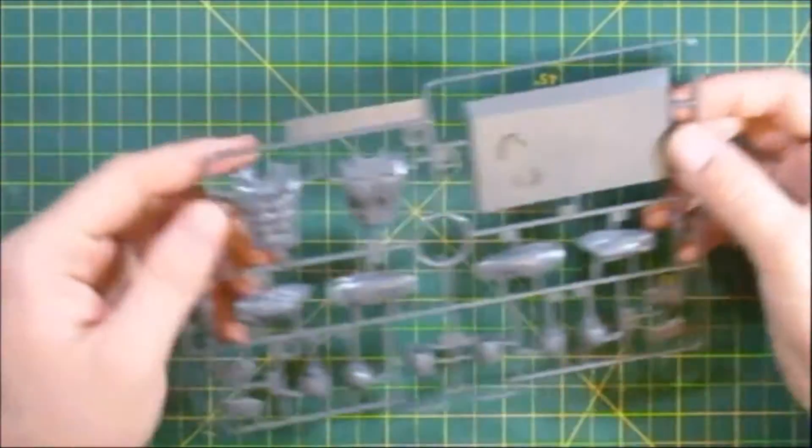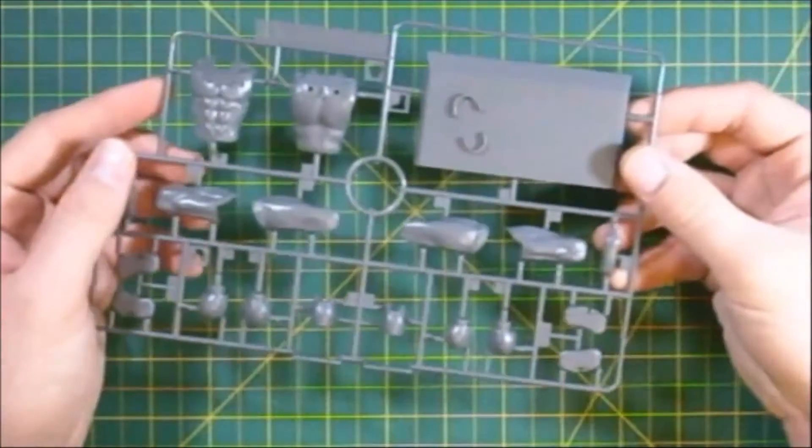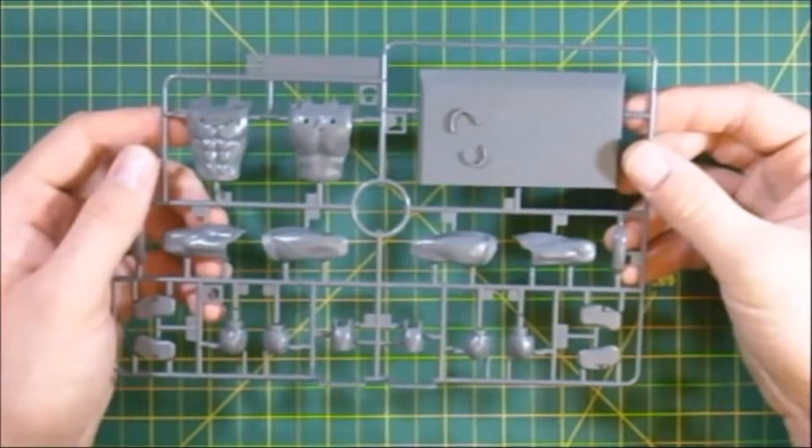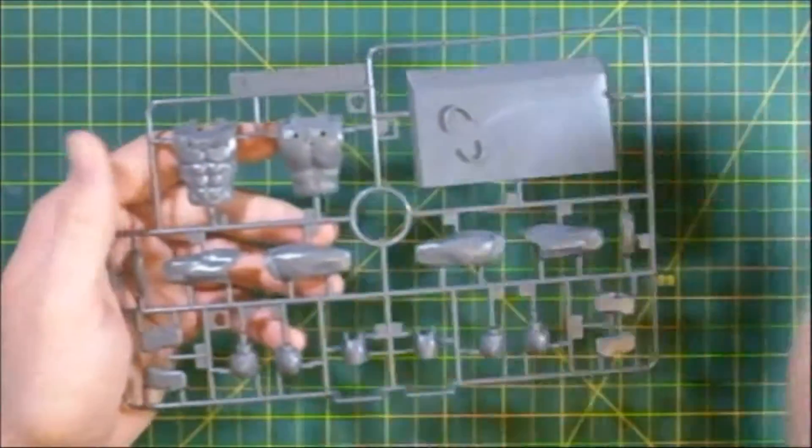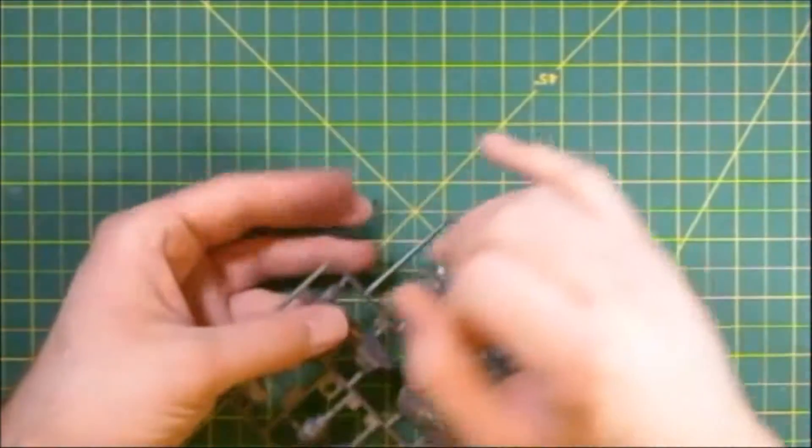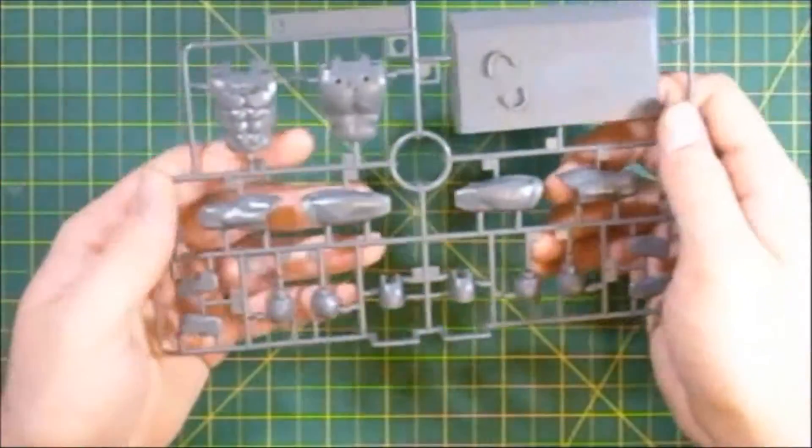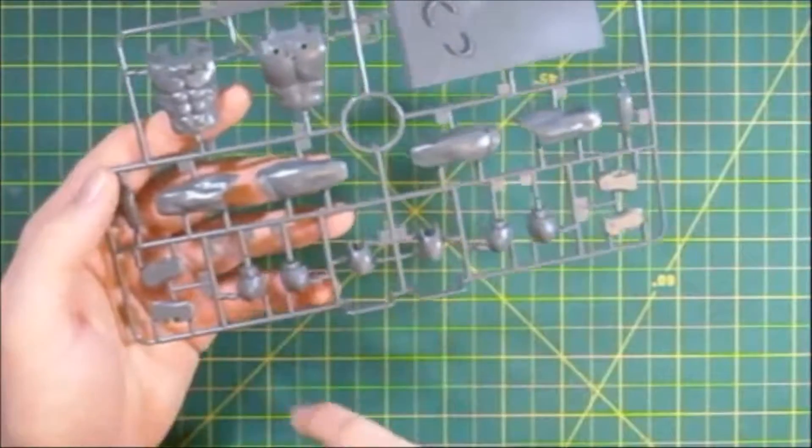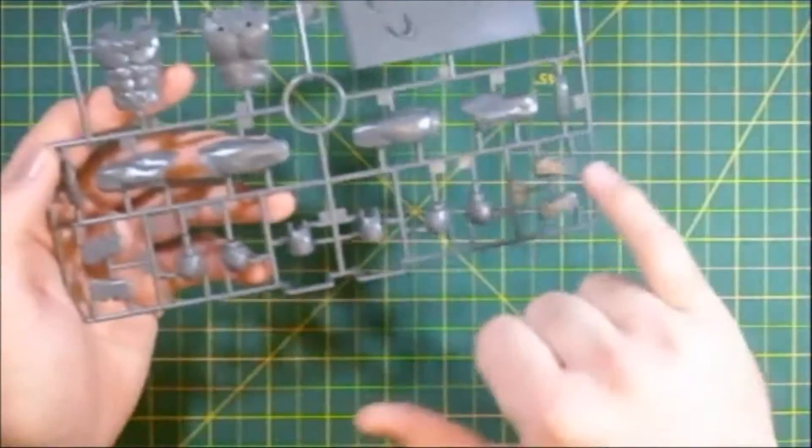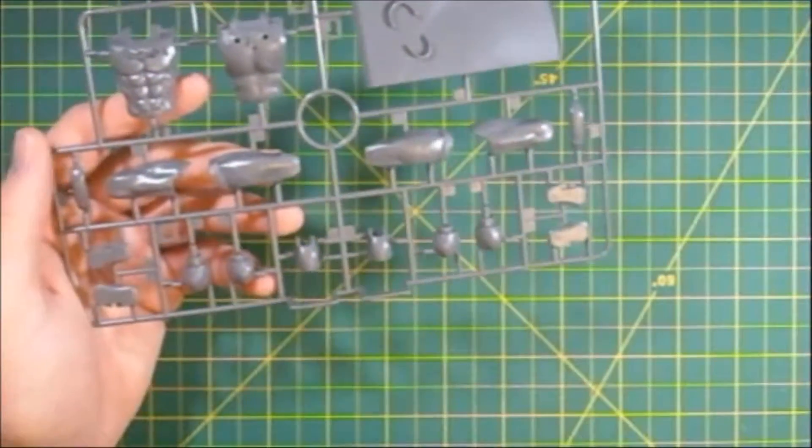They'll still be in the box, but they'll just have fallen off the runner from just usual shipping stress and everything, everything like that. And you'll just have to keep an eye out in the instructions just to try to figure out where it's gonna go. But anyways, moving on, we've got, on this runner, we've got the main sections of the upper torso, we've got the thighs here, some bits for the arms and these bits right here forming the knees.